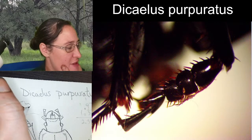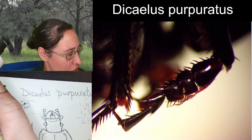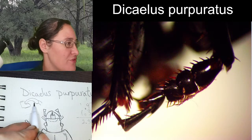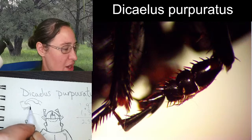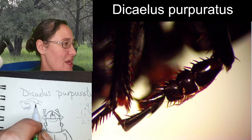If you look at it from the side, it looks kind of like this, where there's this notch here, and then the fifth tarsal segment comes out from it here. And this would be the bottom, so it's where you've got all that friction hair and those pads. And then the final segment kind of folds out of it.